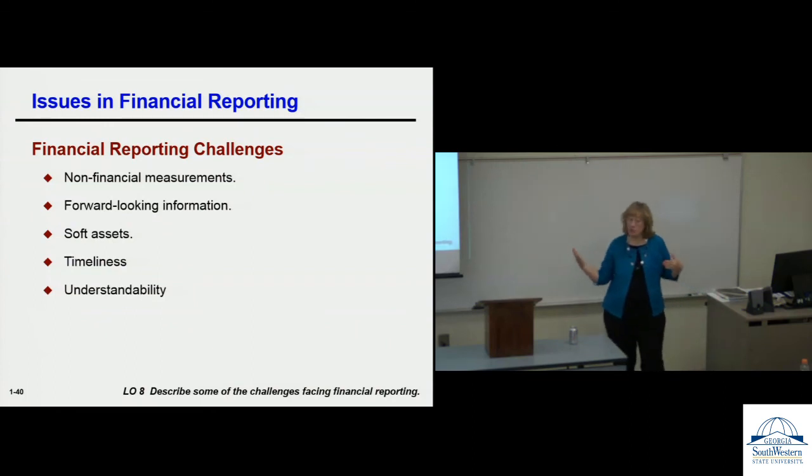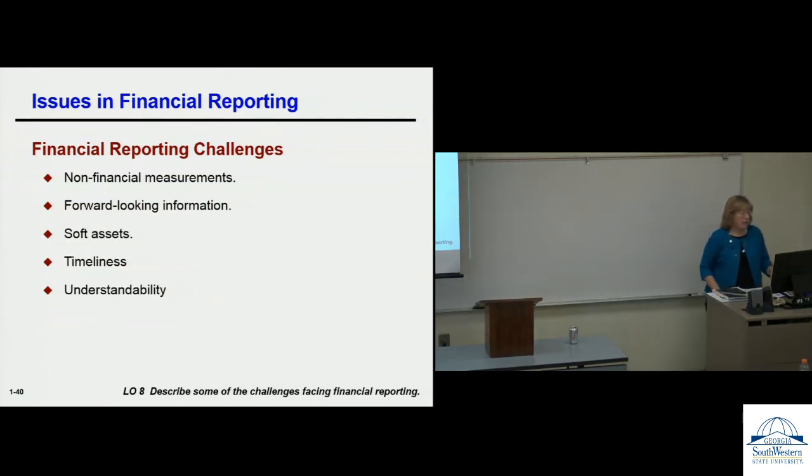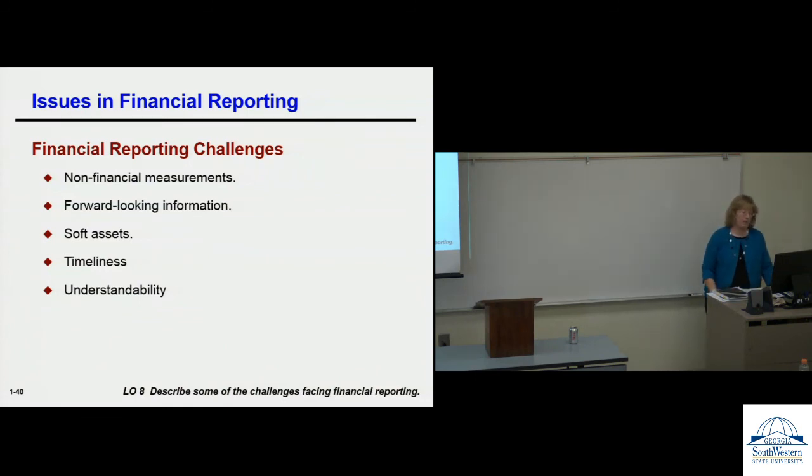Investors really want to know about the future. They want to know about future cash flows, not past cash flows. They want to be able to think, what money might I be able to make from this company in the future? Timeliness: information is already old by the time it's released. It's over a month old by the time financial statements are out there. So maybe more timely information would be good.